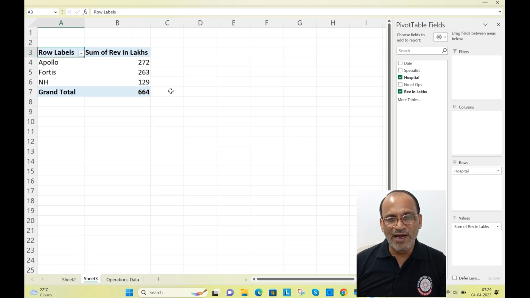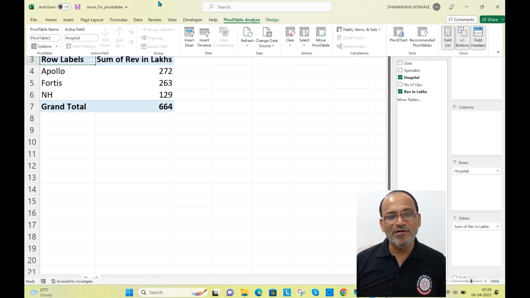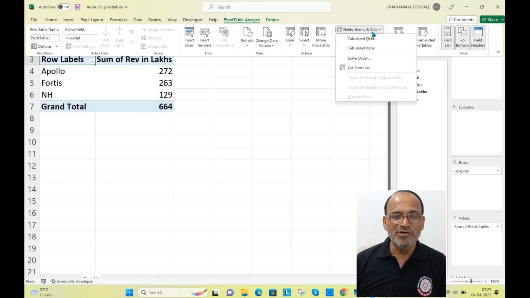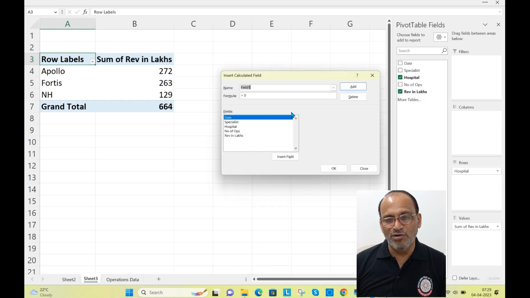All right. And here is the formula you can enter. Ultimately, we are going to calculate by using some of the fields which are available in the pivot table. We can't calculate otherwise. So I'm going to just take it as 20%, so 0.2 multiplied by, I can pick up revenue in lakhs. So our formula for commission is 0.2 into revenue in lakhs, right? And that's all we need to do. And we are going to click OK.